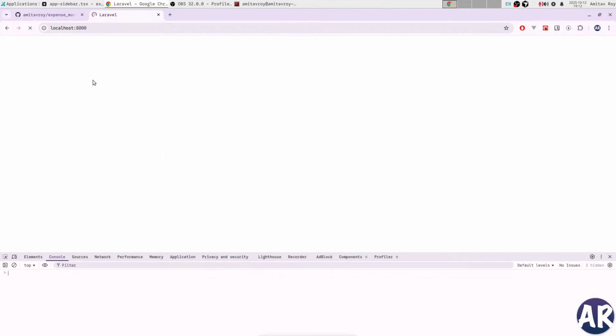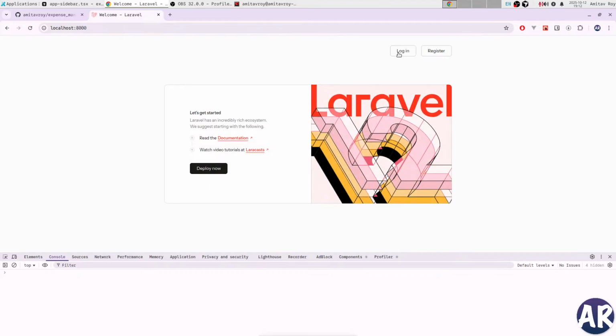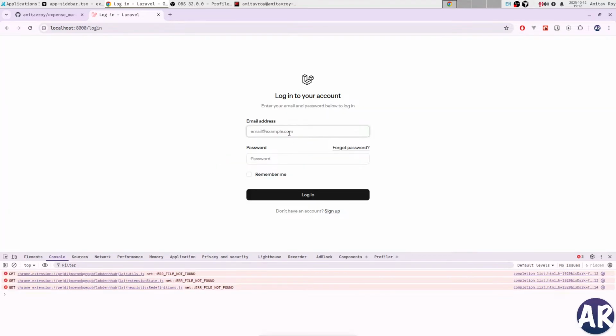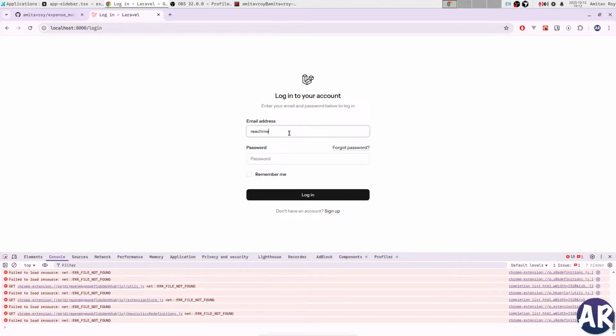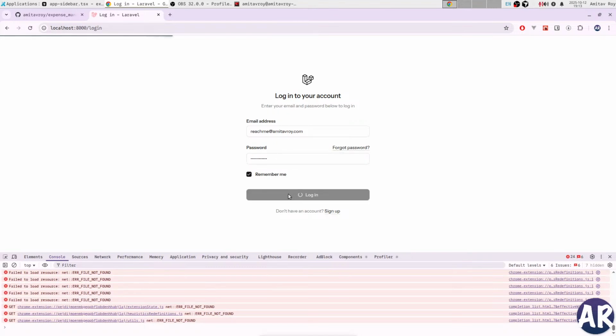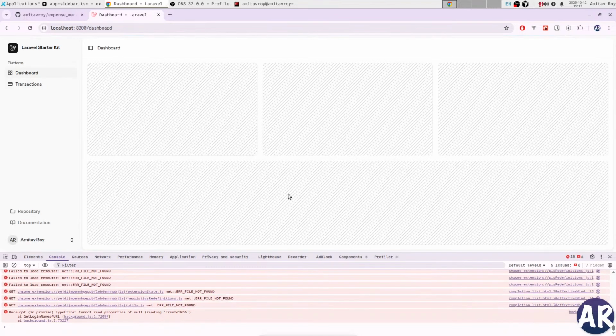I think the wayfinder routes will get created, and we have seeders in place, so we should be able to log in. I made some mistake. Password @123. Let's do a remember login, and we should be in.